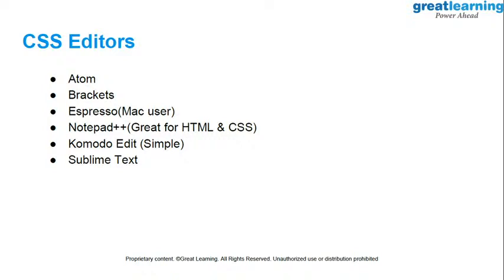What is the difference from one editor to another editor? The more powerful your editor is, the more features you get, like auto completion. That means you just have to press tab and it will fill some part of the skeleton. Auto correction is there, auto indentation is there, so you don't have to indent your code. Yes, Aman, Visual Studio is also there. You can write your code in that as well.